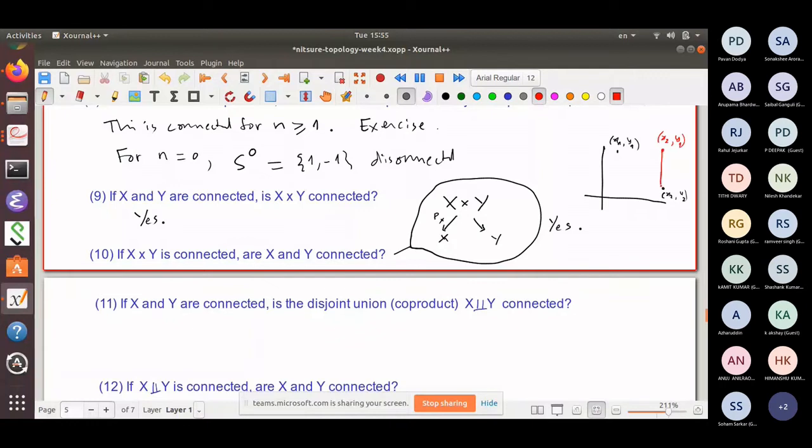And now this path is a path in y, and this path is a path in x. In x, I am able to connect x1 to x2, keeping the second coordinate constant. I'll have a continuous map from the interval going from here to here. And the second one will go from here to here. So it's also path connected. Both of these are true for path connected. In fact, I want you to take all these exercises and change the word connected to path connected and redo the exercises.